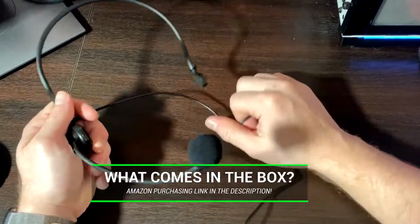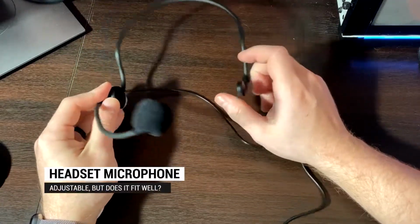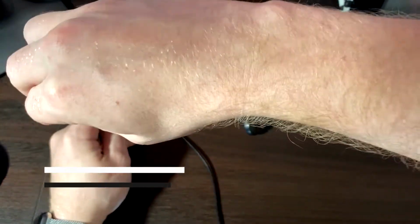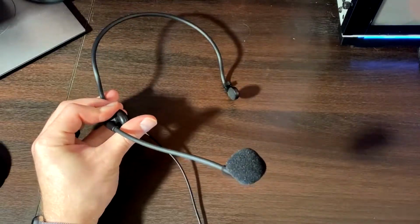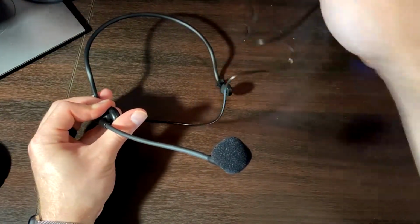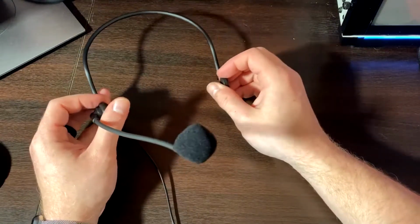So first of all, this is the headset part of the microphone. As I've said, it does come with two different microphones. You get a lavalier and you get a headset. Now they both sound exactly the same, but they have different functions depending on exactly how you want to use them. They both, of course, still work the same. They can be plugged in via the auxiliary to the adapter that we'll be showing later. So you still get wireless capabilities out of either of them.